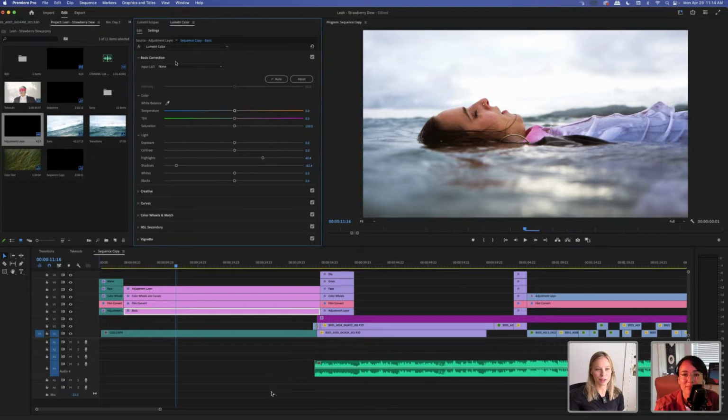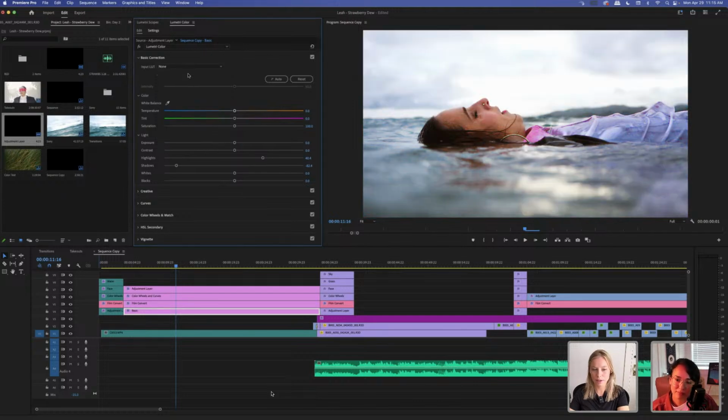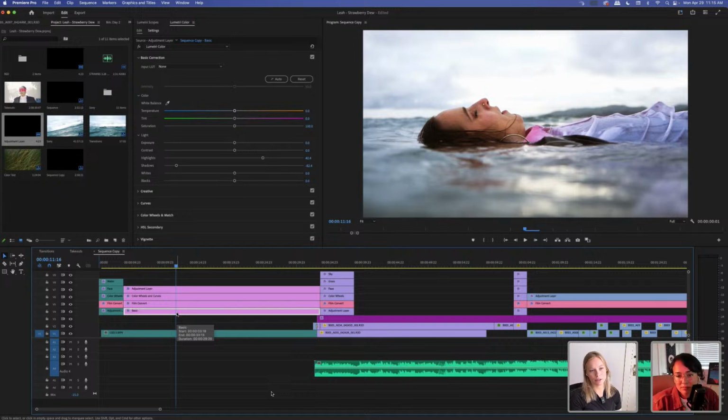Yeah. If you're using the wrong LUT, I can show. Here we don't have a LUT. We were not shooting in RAW, and this is a Sony. If I put the Alexa LUT over this Sony footage, it looks really extreme, blown out, very gnarly, contrasted. So it's very important to use the correct LUT on footage. You can always look up the correct LUT online, and there are different tricks too. Like I was saying with Blackmagic footage, I usually use the Alexa Rec 709 because it looks better.